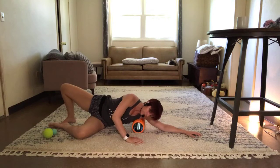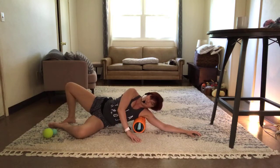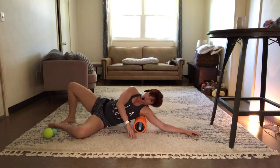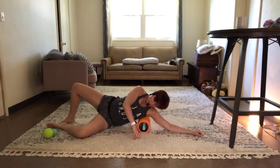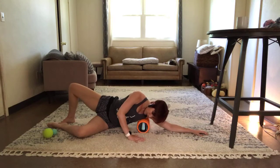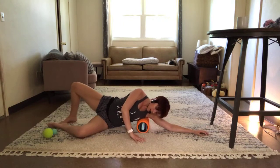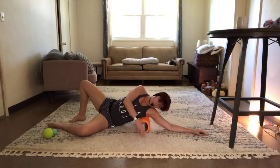And then carefully roll so that you're stacked and facing out again. And then carefully roll back just a little bit. And it's gonna almost feel like you're strumming over the back edge of your lat again. So if you don't feel the pressure, slide down an inch. Try it again, roll down. You might feel some pec, probably. It's just a bonus there. And then stack and gently roll back.